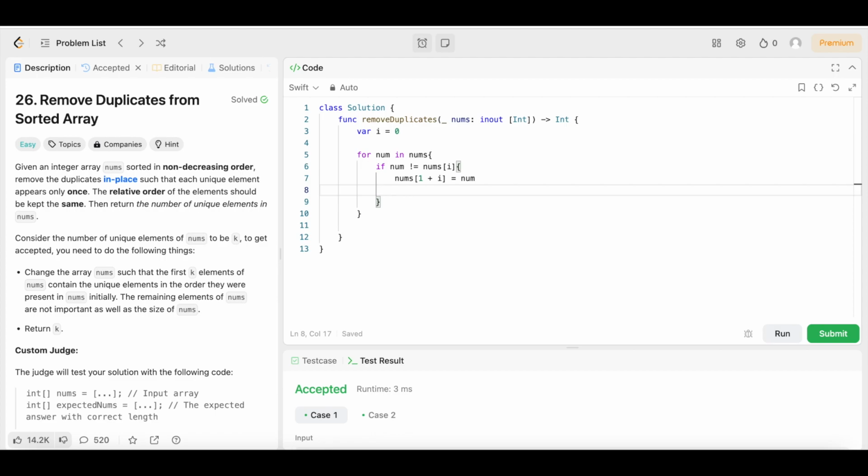Then we're going to come down here and say i plus equals 1. Then we're going to come down here and say return i plus 1.